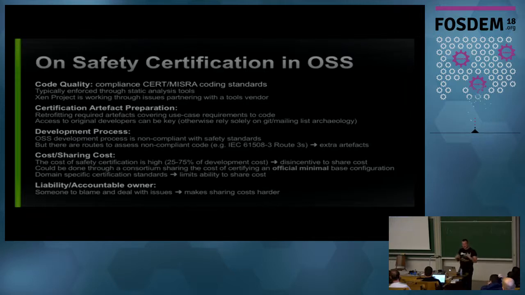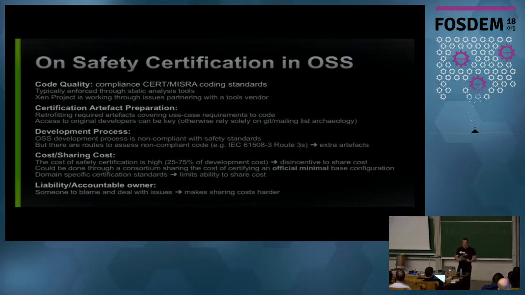That brings us to the question of how you could do this better in open source. One idea is that you could have some sort of official, project-supported code line somewhere, and get the interested parties to create a consortium or some sort of structure to do this together and share some of the cost. There's a lot of discussion around this going on for various projects in Linaro, in AGL, automotive grade Linux, and so on.